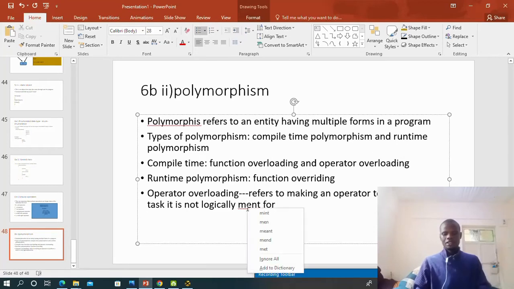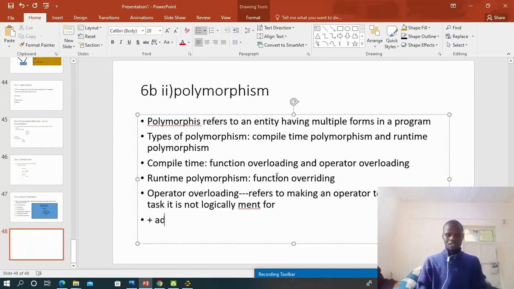Like for instance, they're telling us to show this using the addition operator, the plus. That is the addition operator.